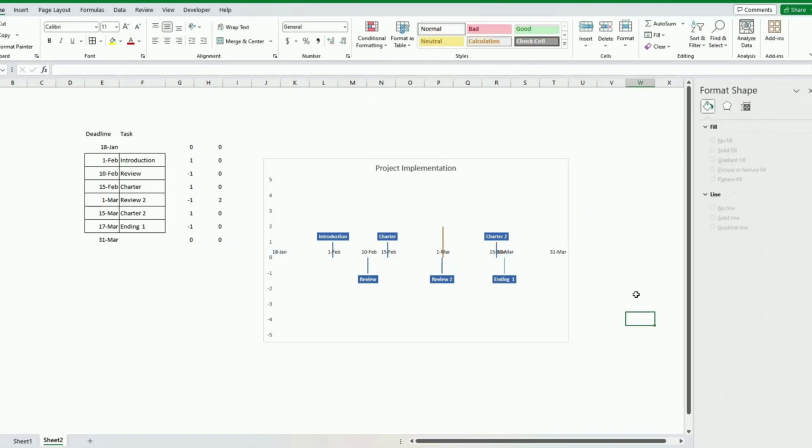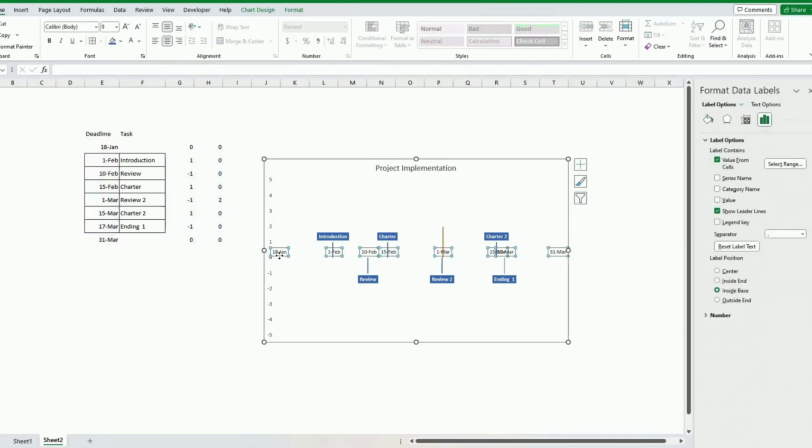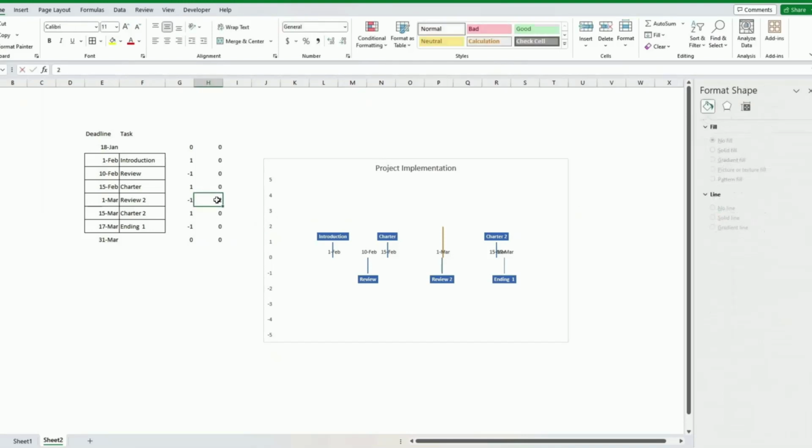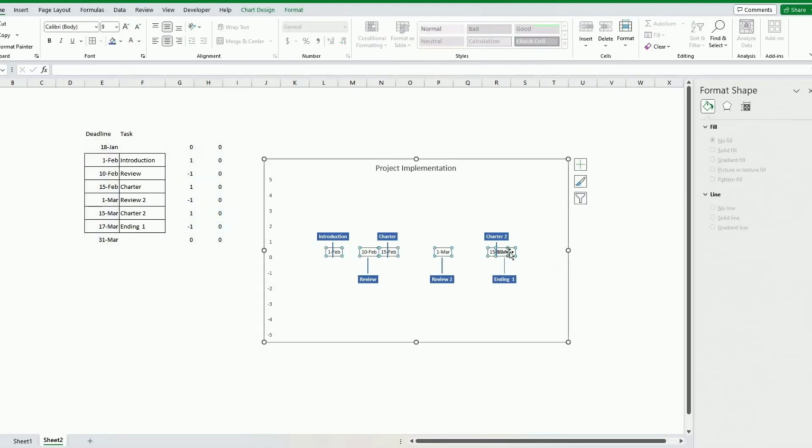We can remove the first and the last. This is something that we don't really need. We don't want to show that if we go through this option. And then we put everything back to 0. So this is it. You have the date here, you have the tasks. This is more or less taking shape. This is a skeleton, so we can still play around with the data labels.